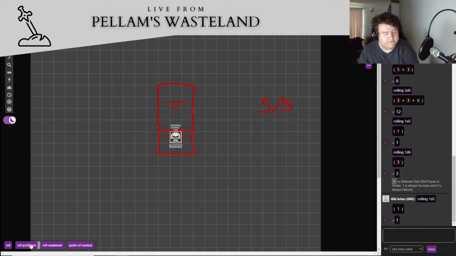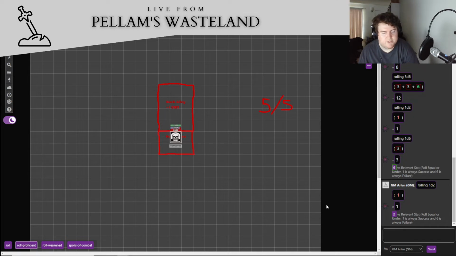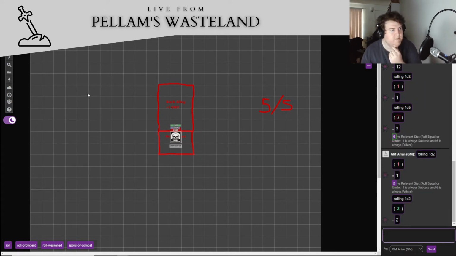So we are going to roll proficient for melee combat. And we rolled a 2, which is under our strength stat, which means we do 1d2 damage in health to the enemy, and now he is down to 3. Good stuff. And we are back to the top of the round. I don't think we're going to flee, because why would we?